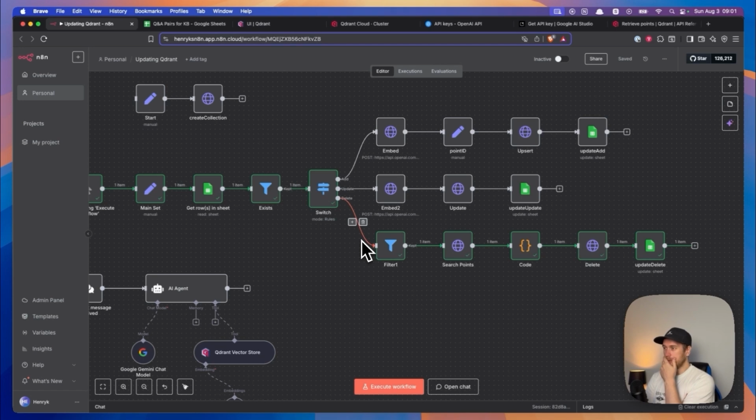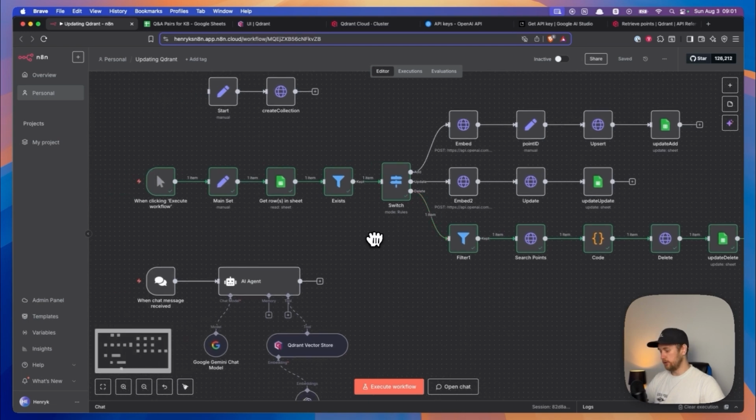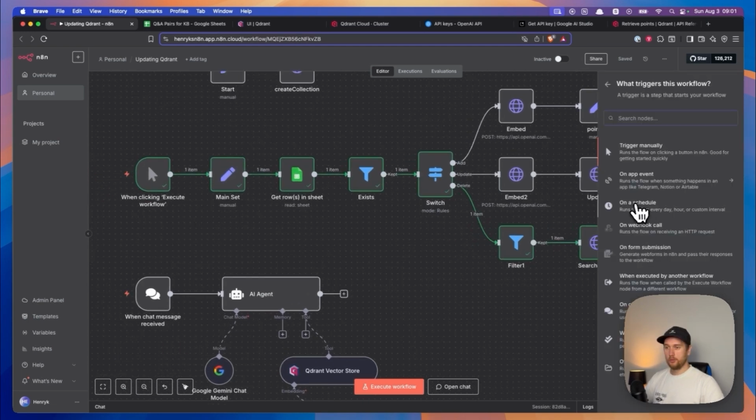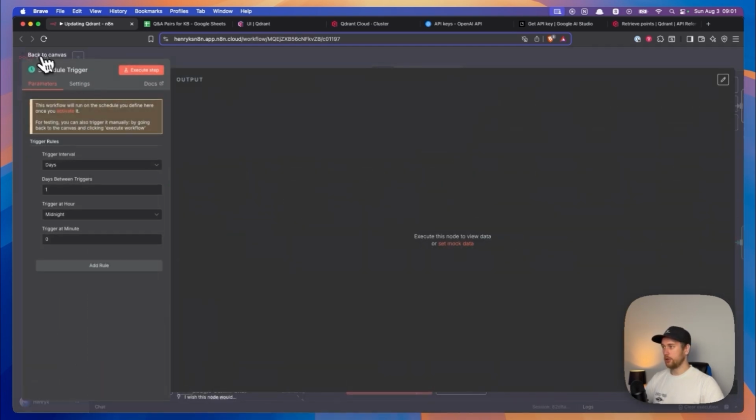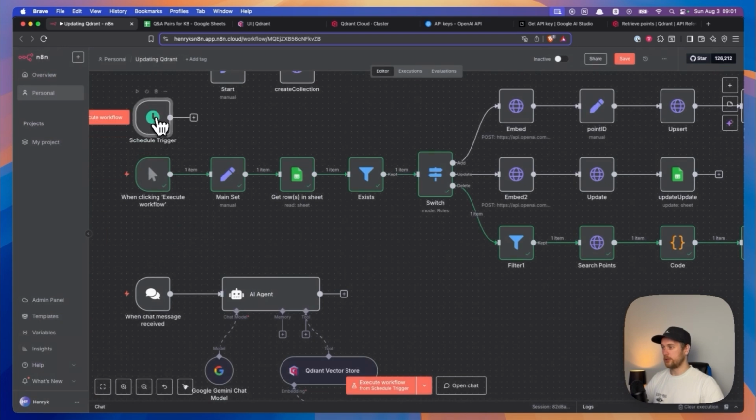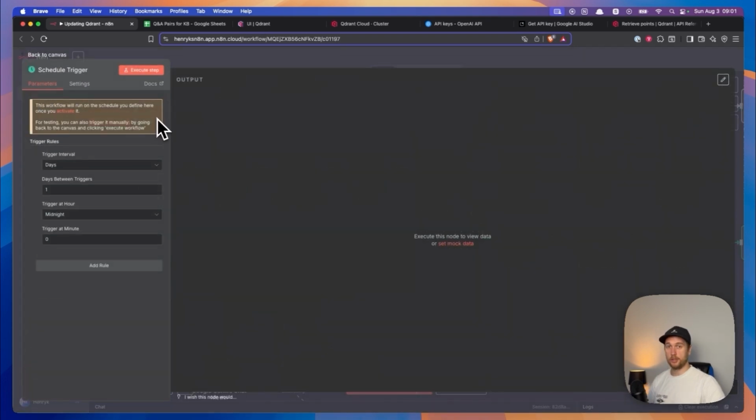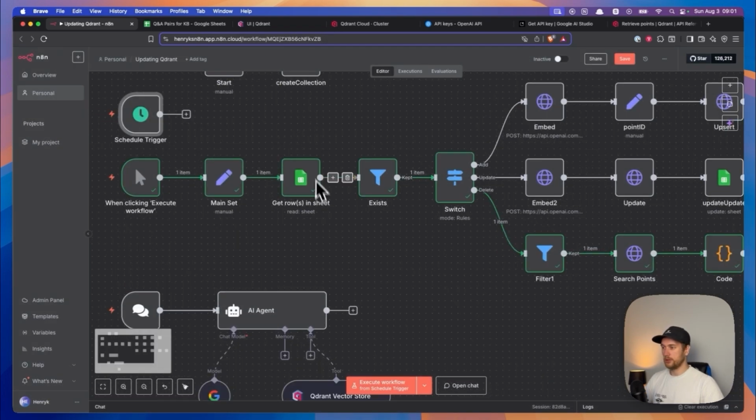You might be thinking, well, does he still have to go into n8n and click on this button and manually update it each time? No. What you guys could do is set this on a schedule. So then you would run the on schedule trigger, which so you could run it every hour, you could run it twice a day, you could run it every 60 seconds, and it will poll this Excel sheet.